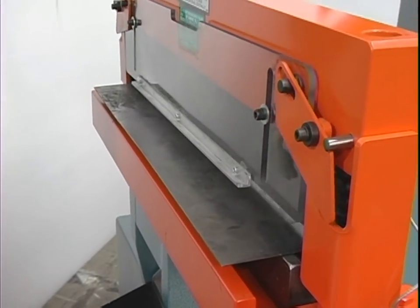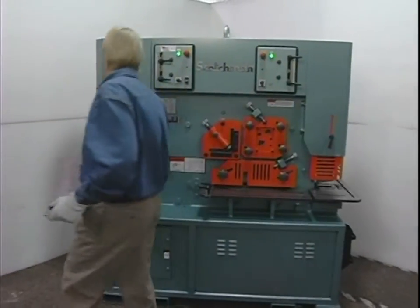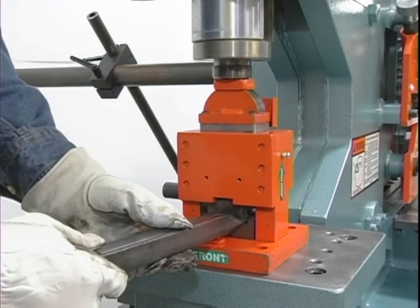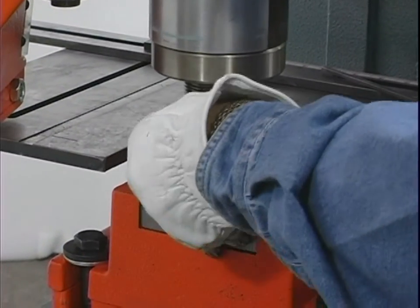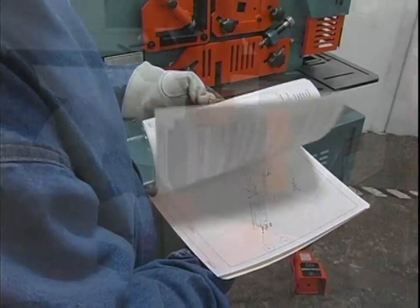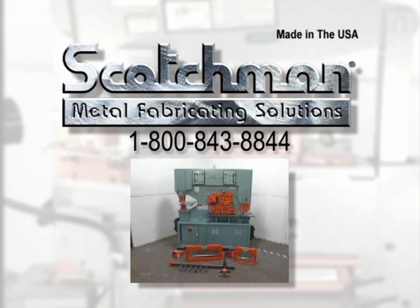With proper lubrication and maintenance, your Scotchman ironworker should produce many safe, trouble-free hours of operation. If you have any questions regarding the operation of this machine, don't take any risks — call your local dealer or Scotchman Industries and we will be happy to assist you. This video belongs to your company or the person that purchased the machine. Please use it as a ready reference periodically for continued safe operation or as a training video for new employees. Please consider this video an additional visual instruction and not a replacement for the manual. If this video or manual becomes inoperable or misplaced, please call the factory at 1-800-843-8844 toll-free and we will send you a replacement at no charge. Thank you for taking the time to view this video.